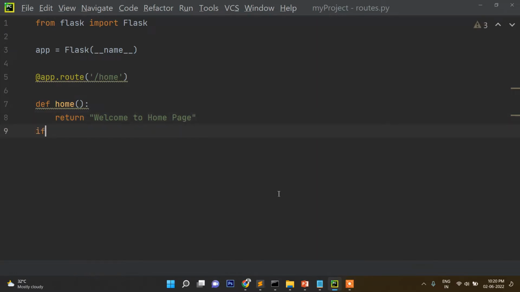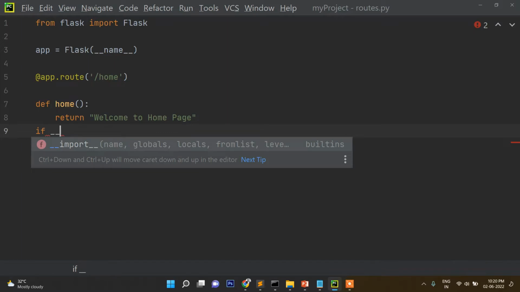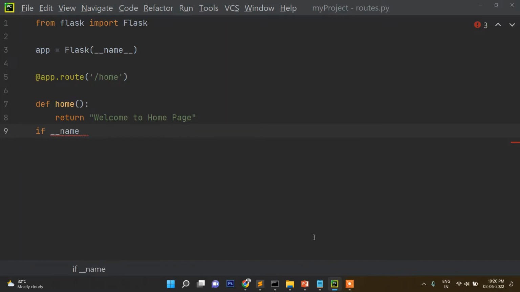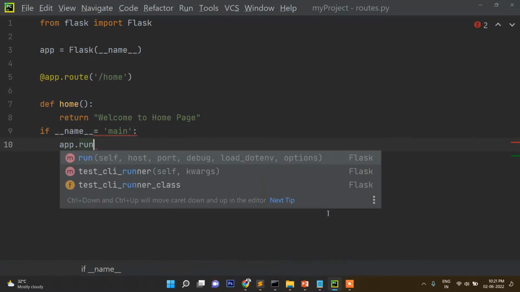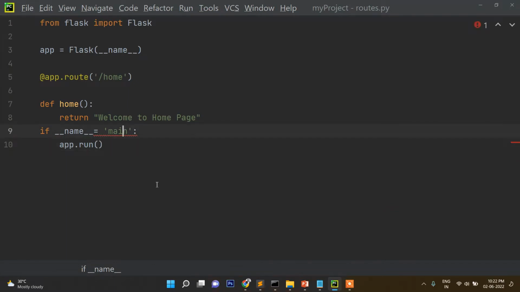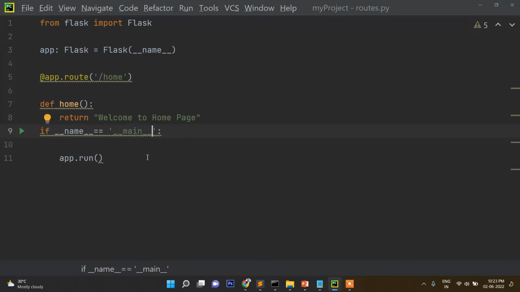Then if name equals main, and then app.run. Here we have missed the double equals. Okay, so now you can see this is ready to run the application.